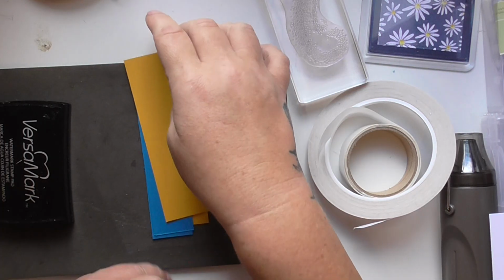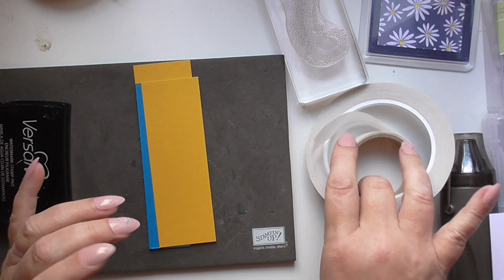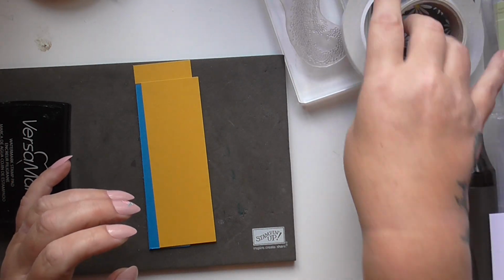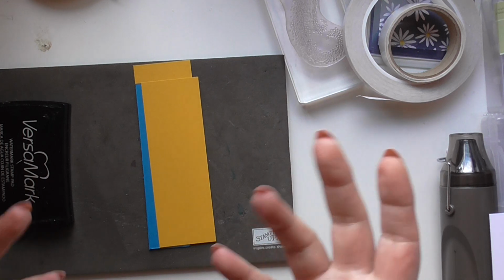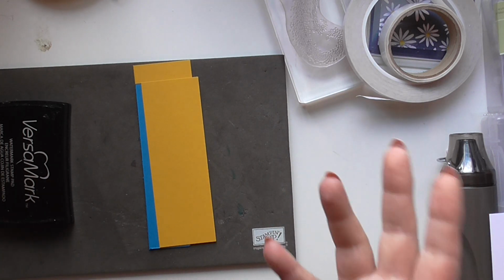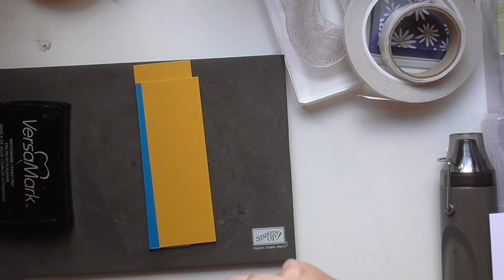Afternoon, ladies and gents. This quick card, I'm in the process of making it. I've already cut everything that I need to cut and I've already stamped everything that I need to stamp. But I just thought I would come on very quickly and bring you along for the ride.